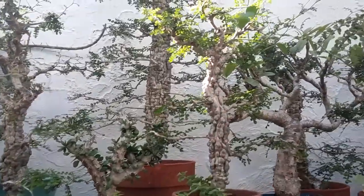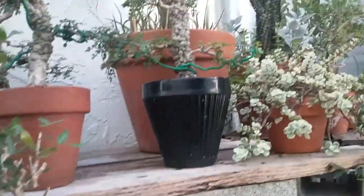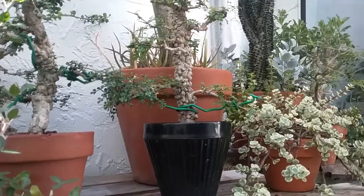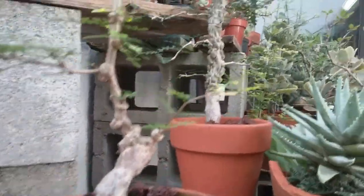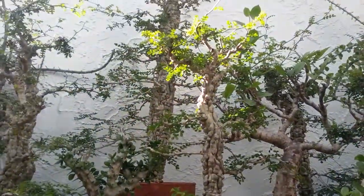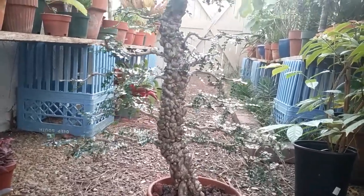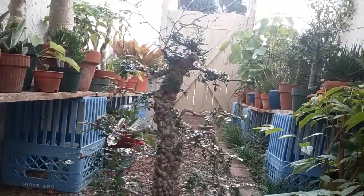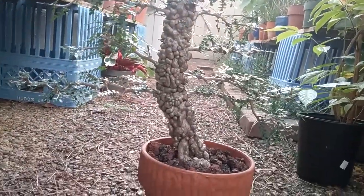I'll show you — most of them are in this area, and I'm doing different things with each one. It's one of the more creative types of plants I have. You can do all sorts of different shapes with them, and they take to design really nicely. There's a little bit of a closer look at this one — it's probably my second favorite design-wise. Really nice little root system going on there at the bottom.